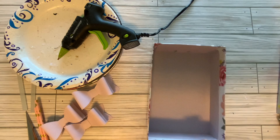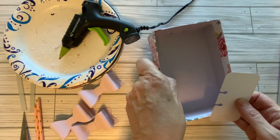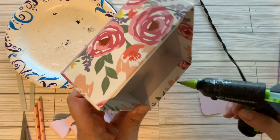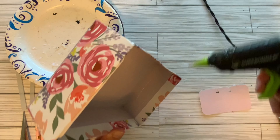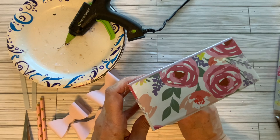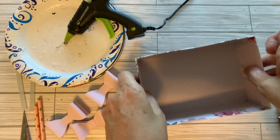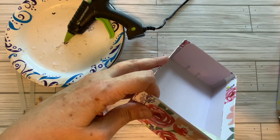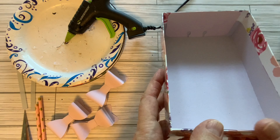The nice thing about these boxes is they are decorated for you. Now you can do a little bit more decorating if you want — say, decorate the inside — but I'm just going to use my templates and not worry about decorating the outside of my box because no one's going to see that. So we have our pink paper inside and I'm just going to trim it down. Now we have our ends trimmed.